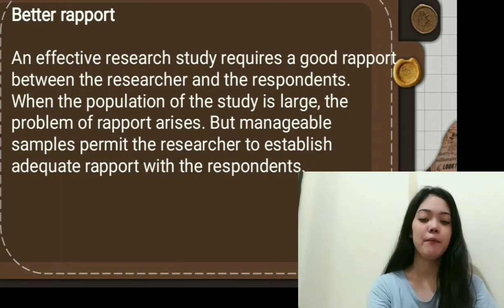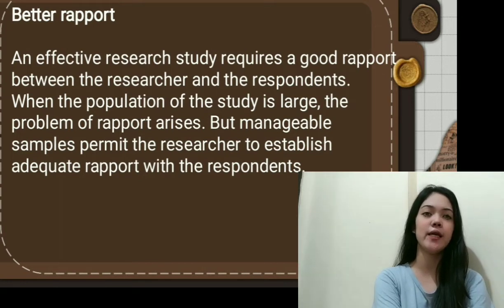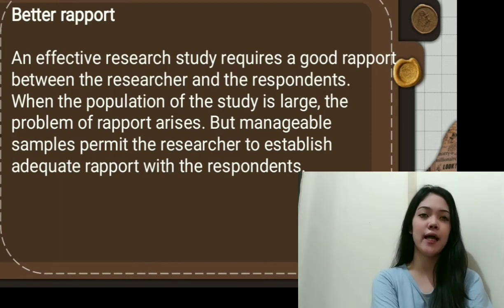So, yung better rapport plays a large role in conducting research kasi dito makikita natin yung successful communication between the researcher and the respondent. And additional lang din, once na nakikipag-interact tayo sa mga respondent is kinakailangan very accommodating. Sabihin natin yung role nila sa pagkakandak natin ng study and huwag tayong gagawa ng pwede nilang ika-distract, especially dapat maging formal tayo and ipakita natin yung interest natin sa kanila while communicating.